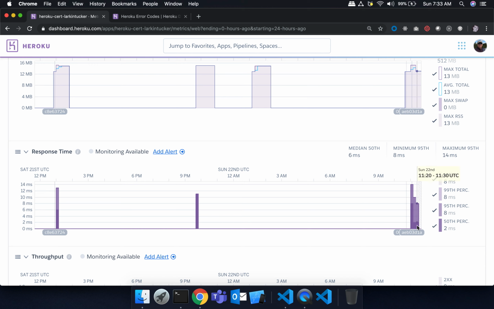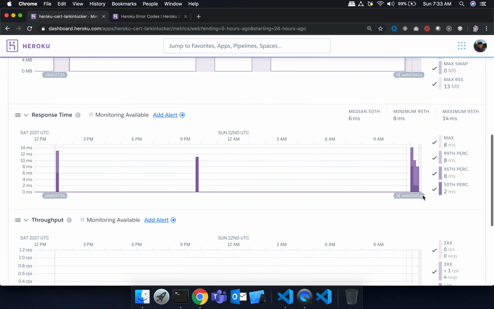Again, these numbers are kind of weird because I have such low activity, but this gives you a sense of where most of your requests fall. You may have some outliers, some API requests that took longer for some reason, but at the 95th percentile you can say, hey, most of them are this fast or faster. So that's what response time is.